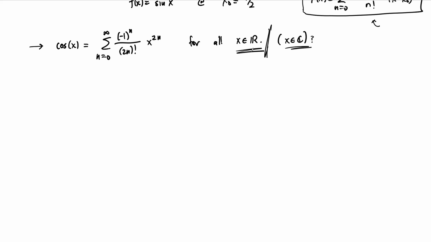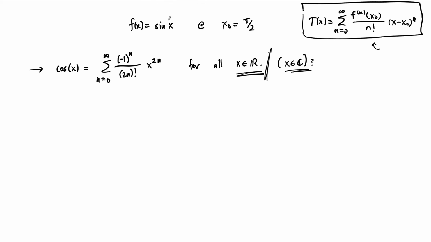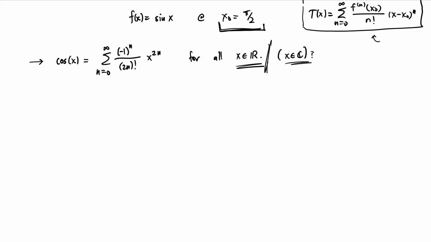So here's the deal. We want to try to find the Taylor series for sine of x centered at pi over 2, all right? So not the Maclaurin series. The Maclaurin series for cosine is this, right, centered at 0. We want to find the Taylor series for sine that's centered at pi over 2. Like I said, we worked this out by definition in the previous video, but let's do this one using just basic trig in this video, okay?